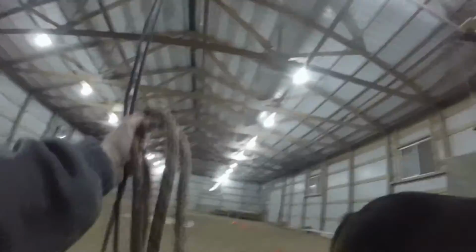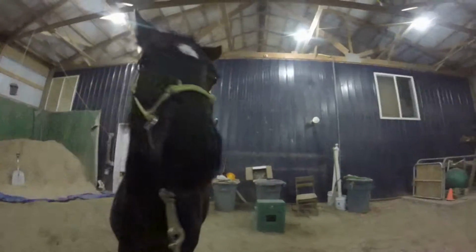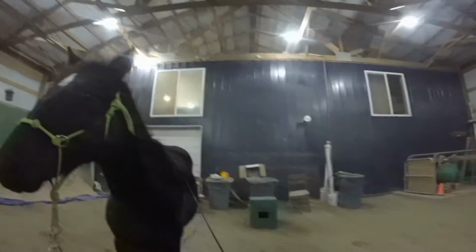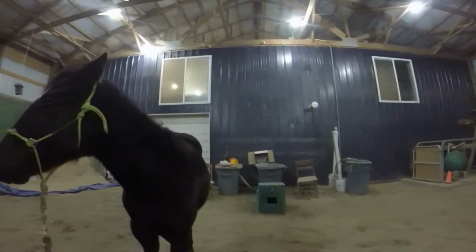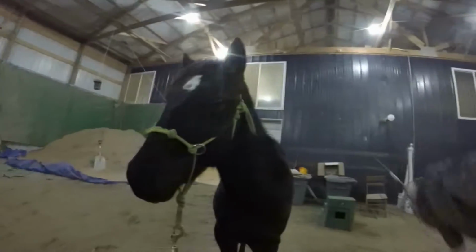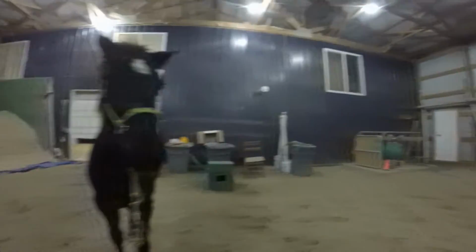Okay, so first thing we're gonna work on is just a little lunging. Usually what you do first, always with horses. Oh, she kept going, so I'm gonna back her up. And I always take the whip and just go like this with it. Rub it along them. So this will help so that they never really become scared of the whip or that the whip is gonna hurt them. Some horses, you take a whip up to them and they instantly start freaking out. Never want horses like that.